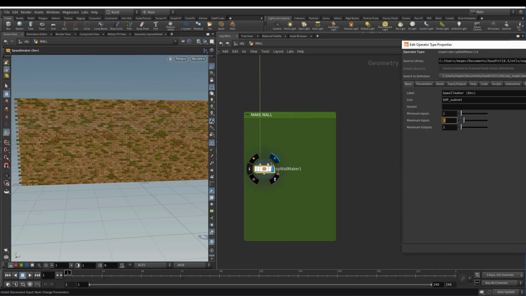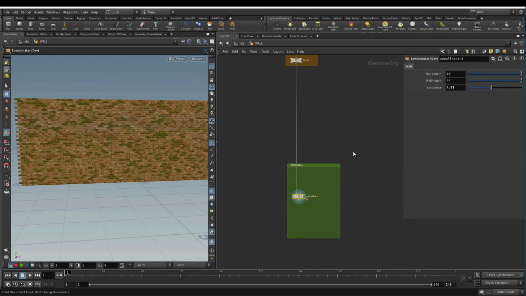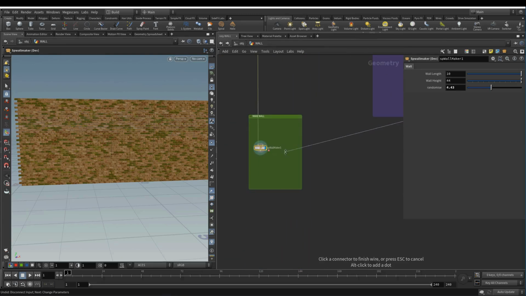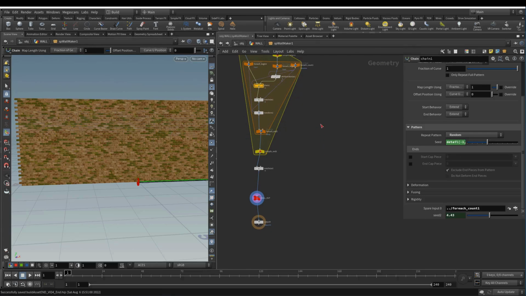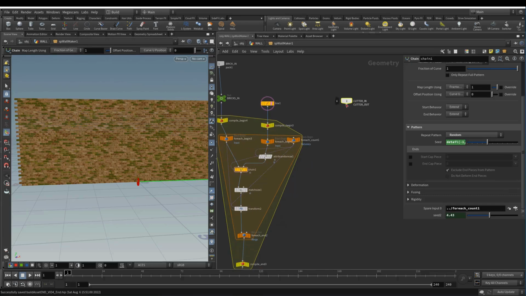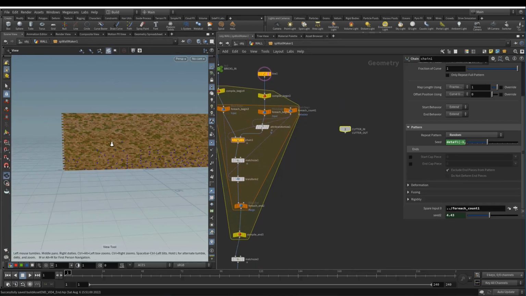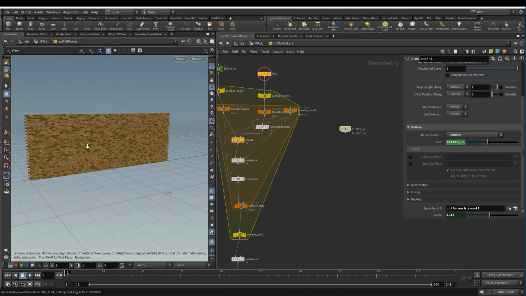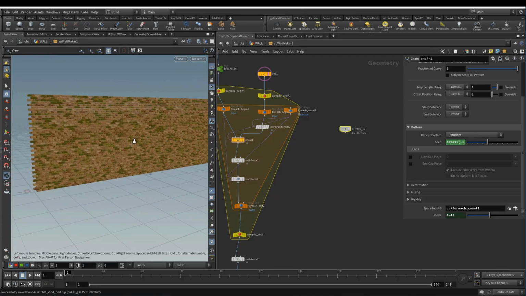This one's optional, so I don't want it to fail if you don't plug it in. You might want to cut things out, you might not. So let's plug in our optional one for the moment, and let's dive inside. So that's now coming in here in this second input, which is pretty handy. So what I want to do is actually cut out or Boolean that geometry from here.